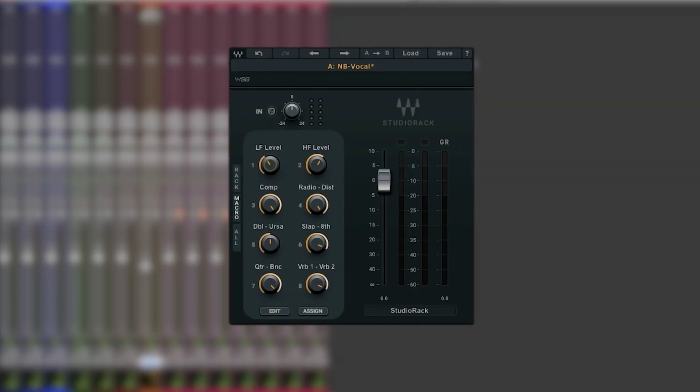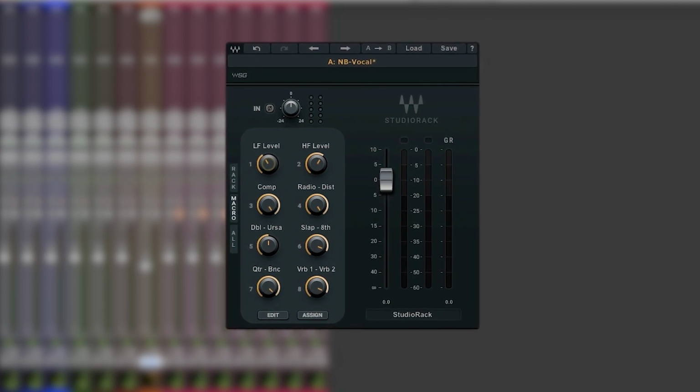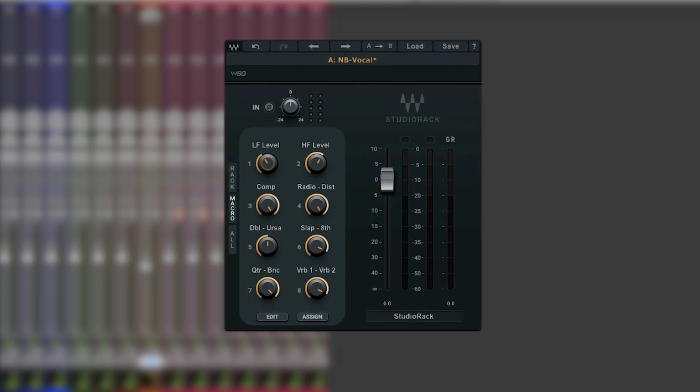I found that, especially in songwriting situations where you want to get a vocal going and you're not sure from the get-go what you want to end up with, but you just want to have options. So you don't want to stop and set up complicated chains of effects and returns while you're in the writing scenario. So this is a great way to store all of that into one plugin and then just throw that on the vocal and away you go.